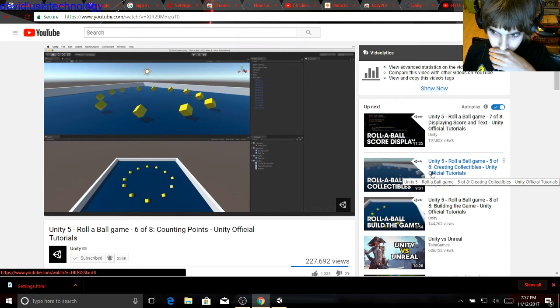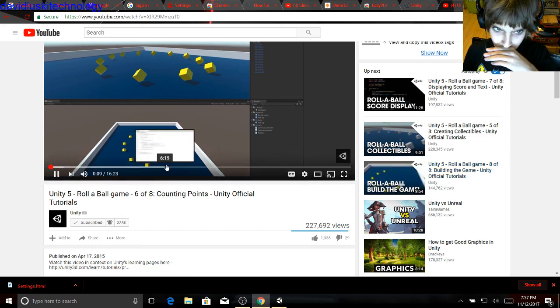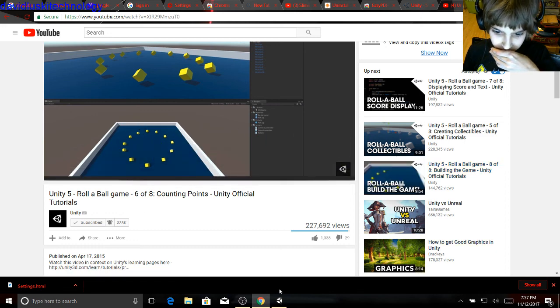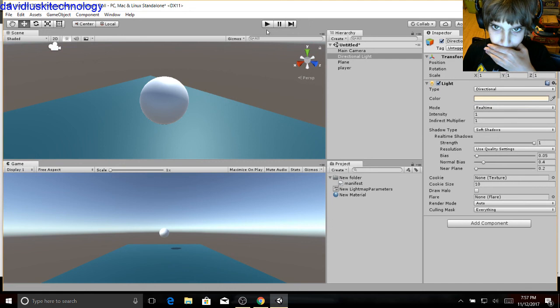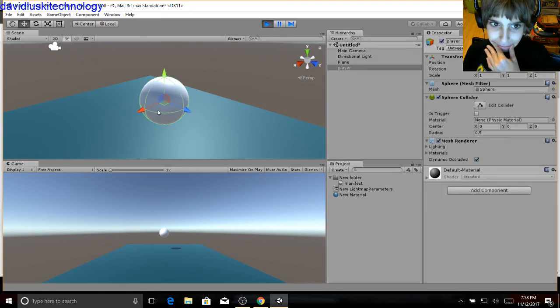We want to be able to pick up our collectible game objects when our player game object collides with them. To do this, we need to detect our collisions between the player game object and the pickup game objects. We will need to have these collisions trigger a new behavior, and we'll need to test these collisions to make sure we are picking up the correct objects.